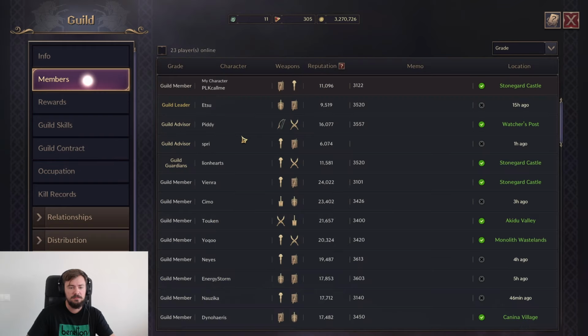And look at my boys. Look at this, like reputation, which is activity in the guild. Look at this. I mean, Simo, what are you doing? It's 23,000. Like what? Come on.